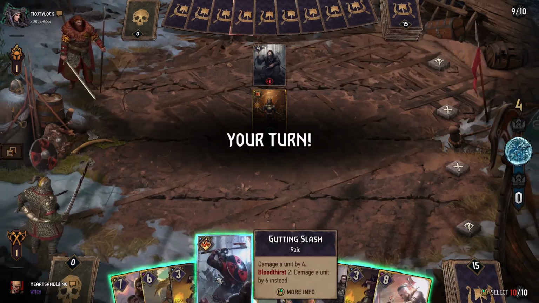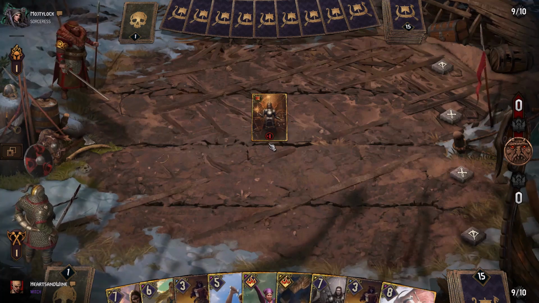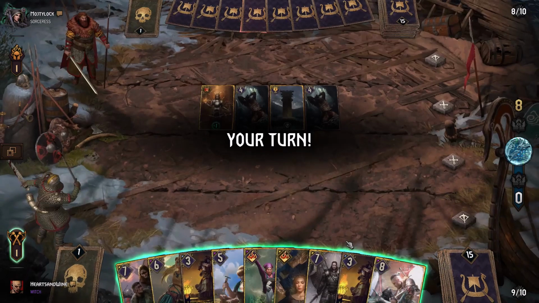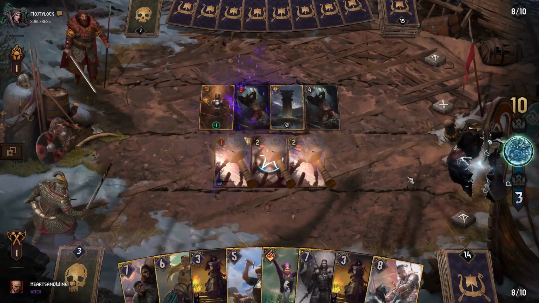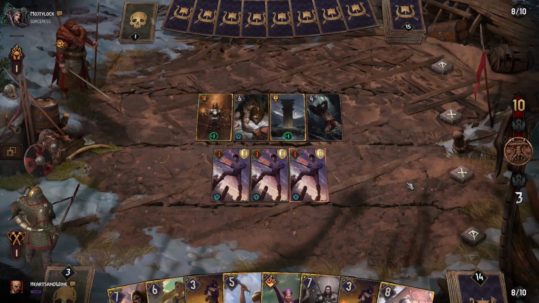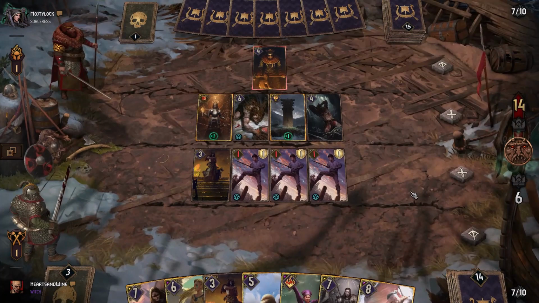Let's go armor up on one of them. That way, if he activates this, it's going to damage that. Nice.